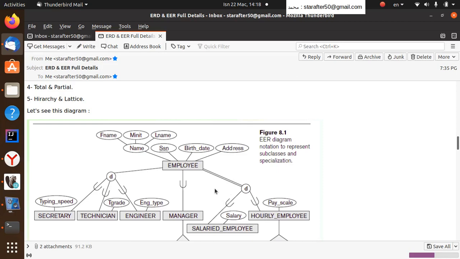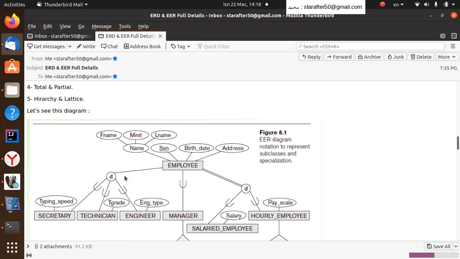So when we assign a salaried employee and an hourly employee to this employee using the double, the partial connection, that means we can create only two subclasses, only two entities, while in the total we can create any number of subclasses.